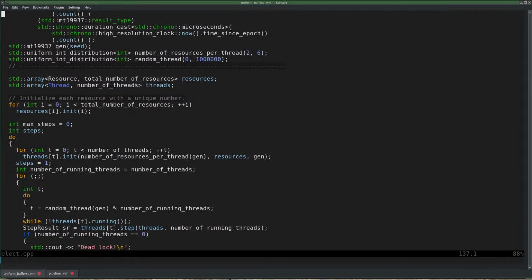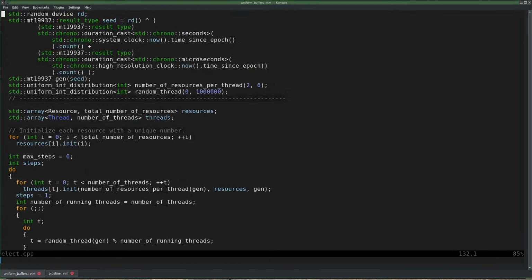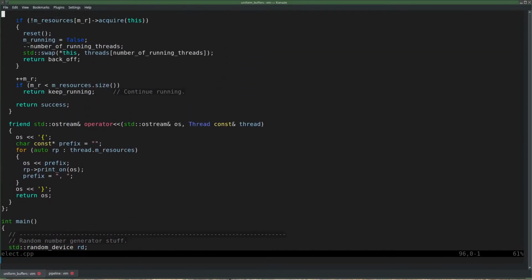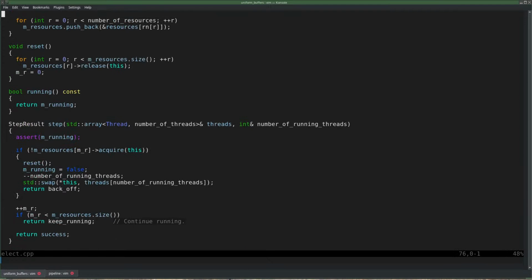So we need to get those threads that stopped running to run again, and they're backing off because of a certain thread. So we do step, try to acquire a resource. If that fails, we back off. We permanently back off.